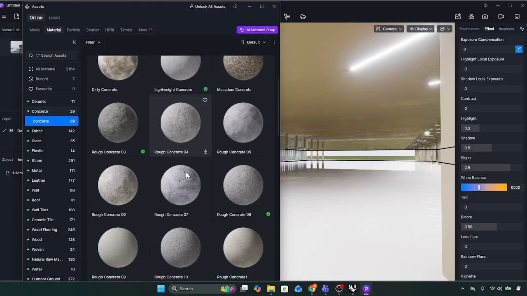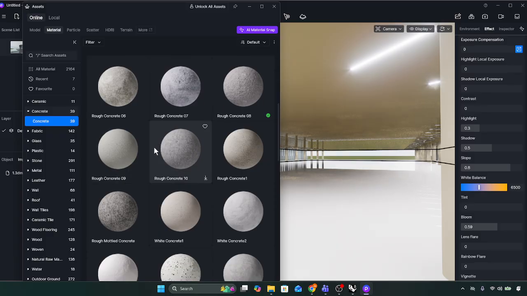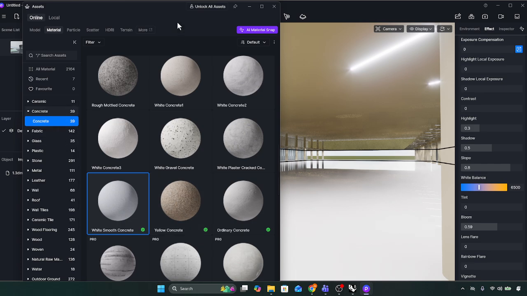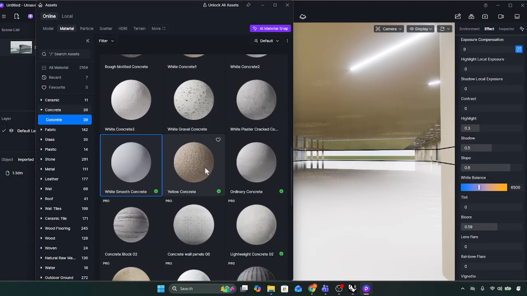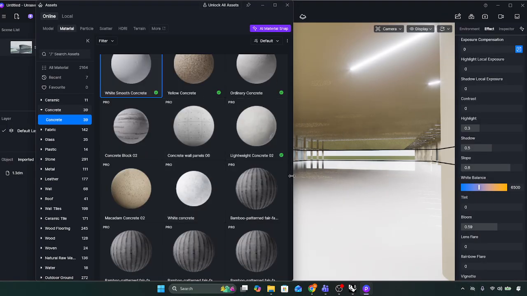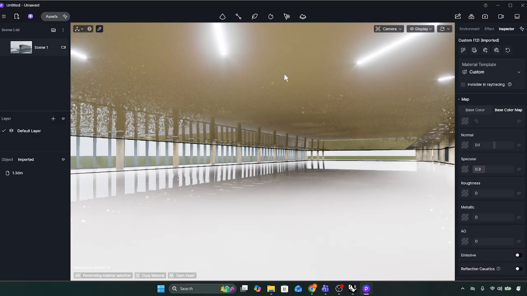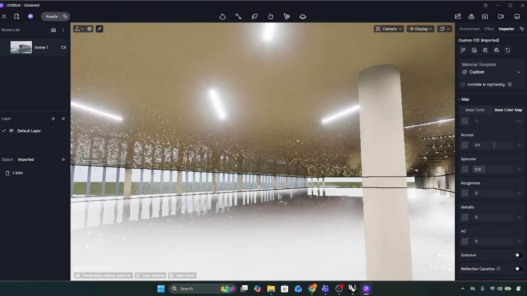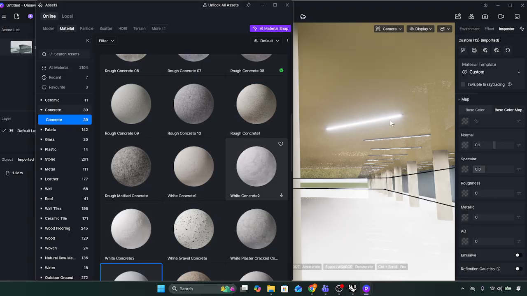Yes. And then I'm just going to change the material of the column. We go for a nice yellow blue.